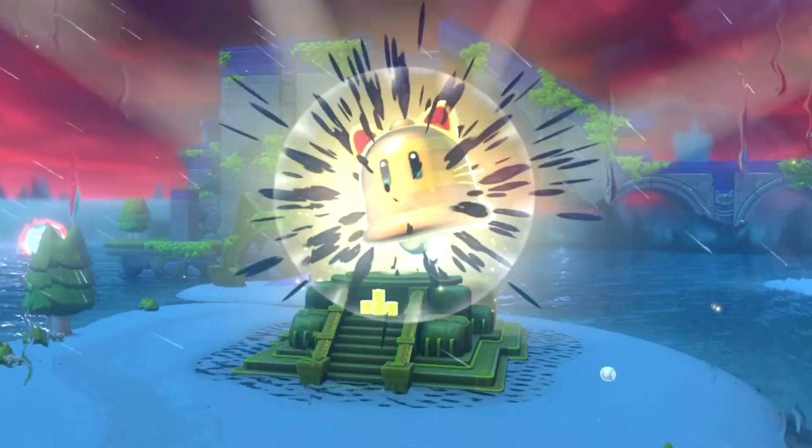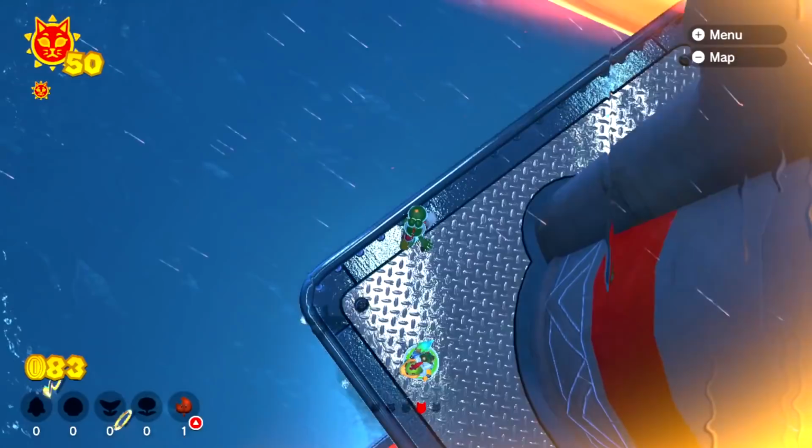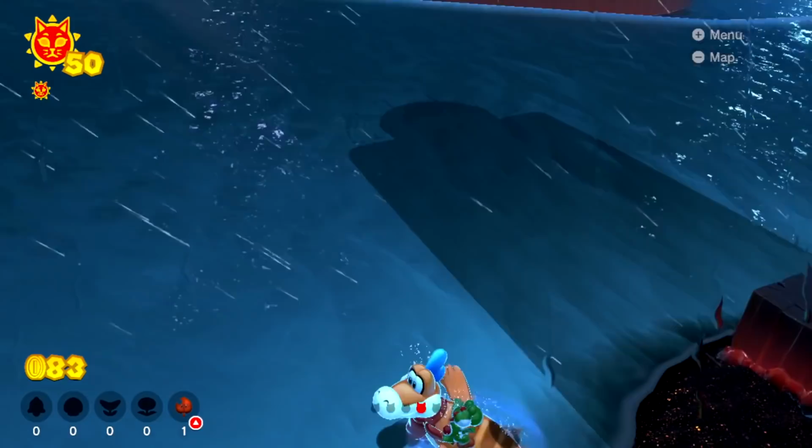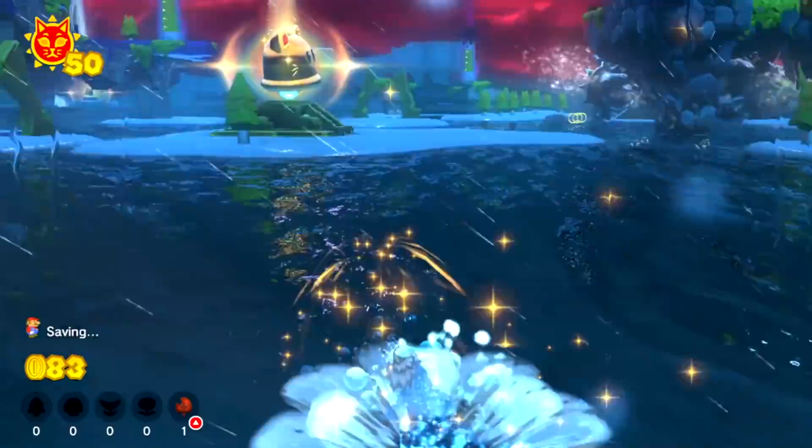Okay, and the final Gigabell is ready. So let's see, where's our getaway Plessy? There's our getaway Plessy. Just like the getaway car. There's our Plessy, and let's see. You know what? Let's go to that one. Here we go!